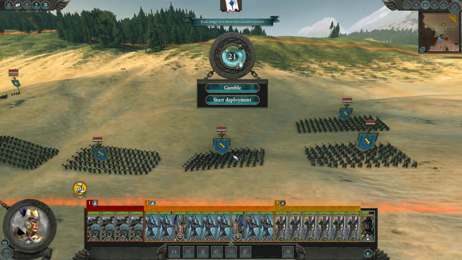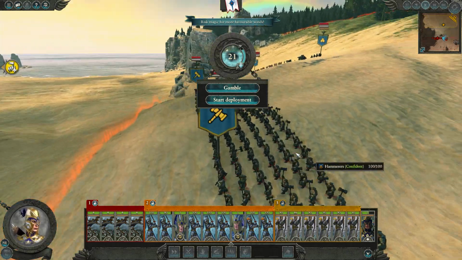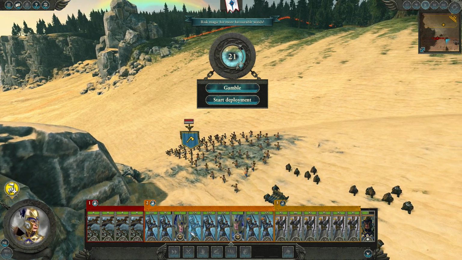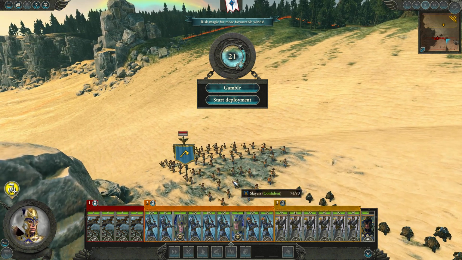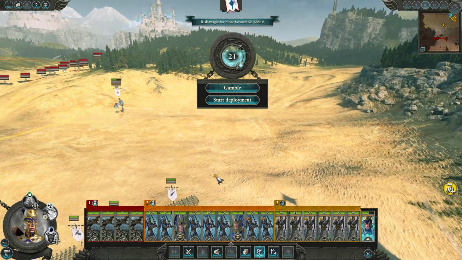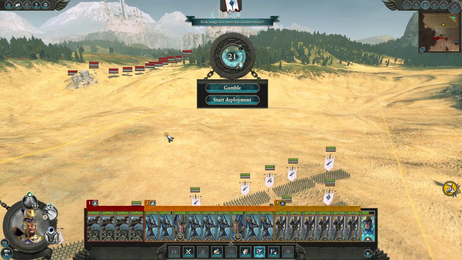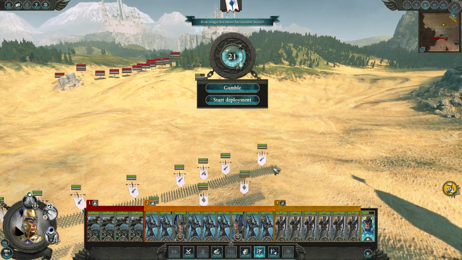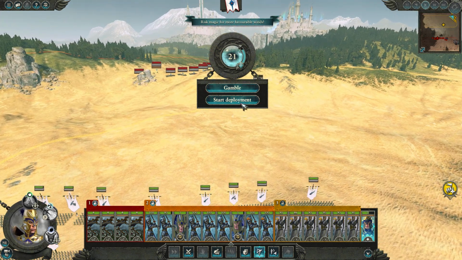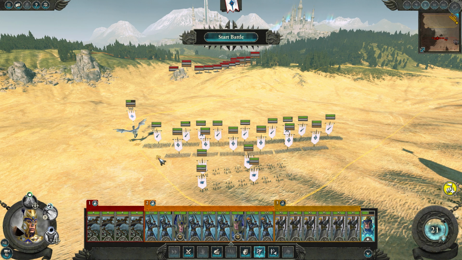Iron breakers. Hammerers are gonna be tough to deal with as well. But I think the Swordmasters should be able to take them on. The Phoenix Guard are a little bit better suited. I think the second army will set up here, try to create a bowl for them, and we can just sort of collapse it in on them as they come towards us. Alright, I think this looks good. Actually, let's have you over on this flank.